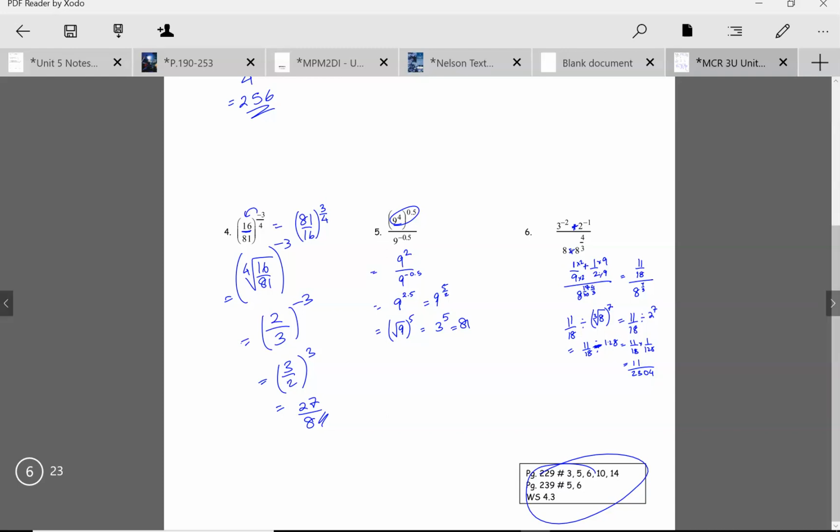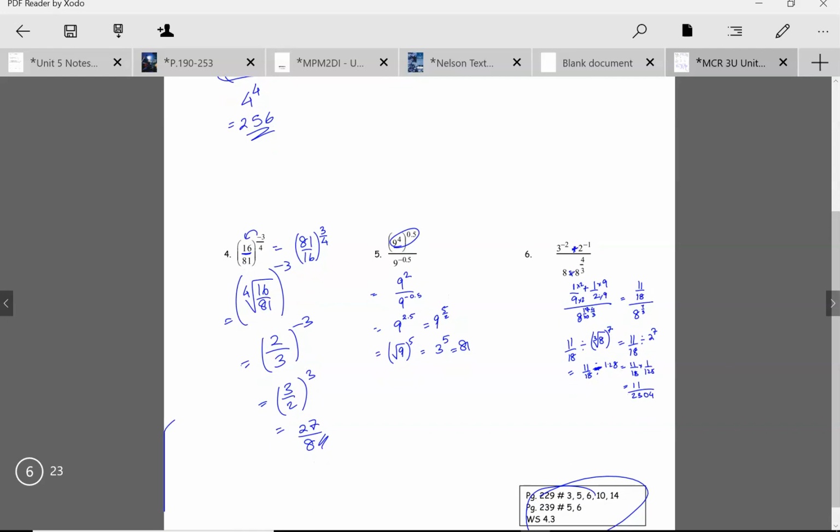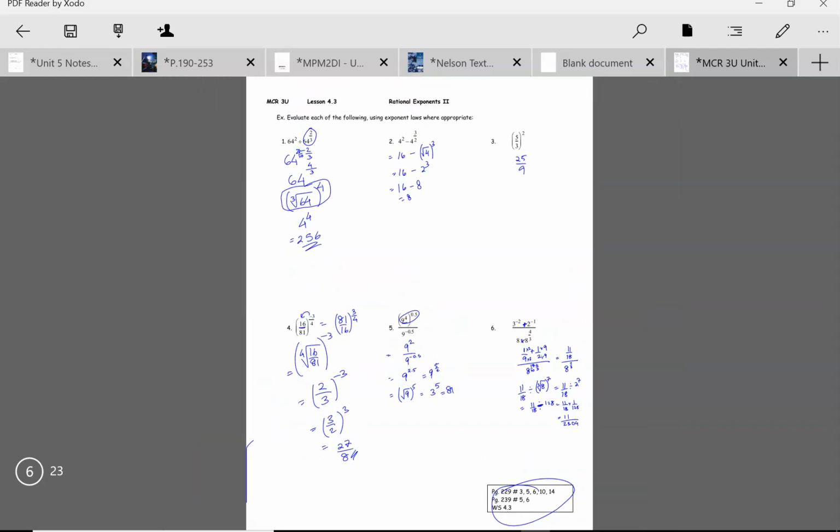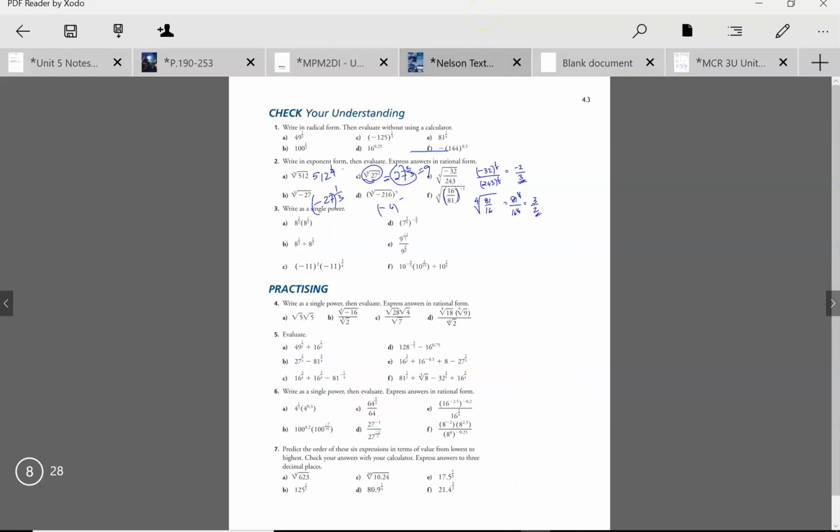And again, as you'll see here, the time is just 8 minutes, so this was a fairly quick lesson. And again, it's just combining a lot of the things we've done before. As long as you're very good with the integer part and the rational part, this is just putting it all together in one big lesson. So if you have any doubts with this, I'd recommend going over the previous lessons to really make sure that you understand what's going on. But we are going to take a quick look at some of the homework here, 3, 5, 6, 10, 14. And we'll just look at the hard questions, really.